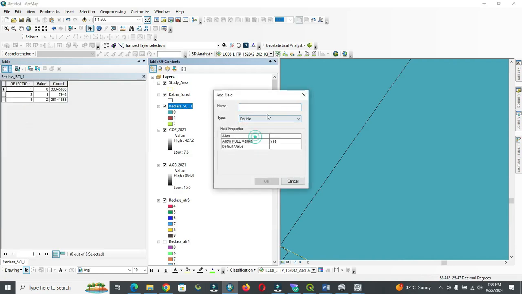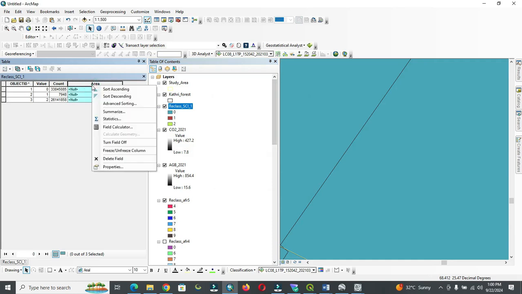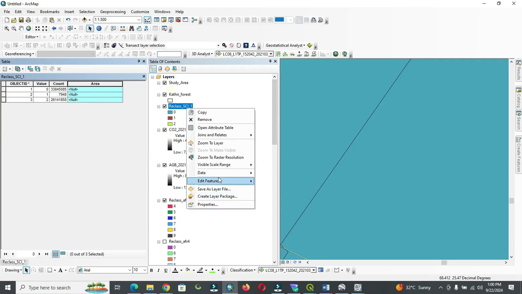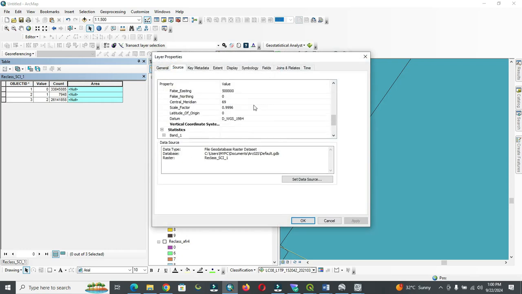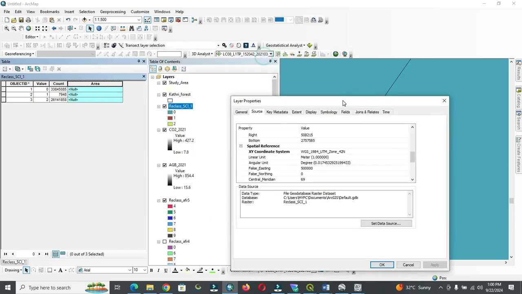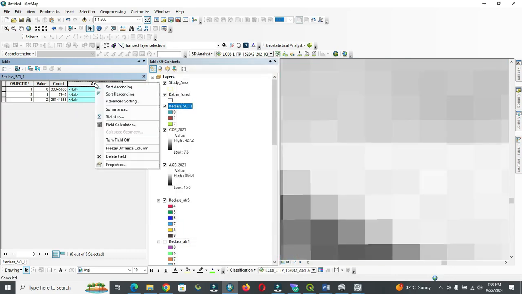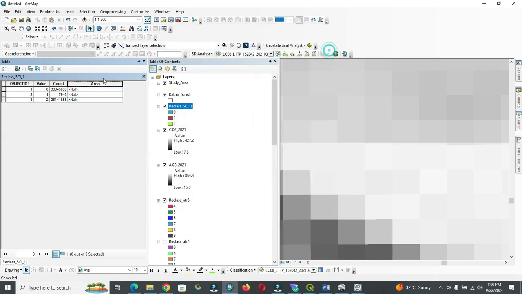Double, area. Okay, so it is not opening the field calculator, because why? It's a spatial unit, obviously. Why is it not opening?